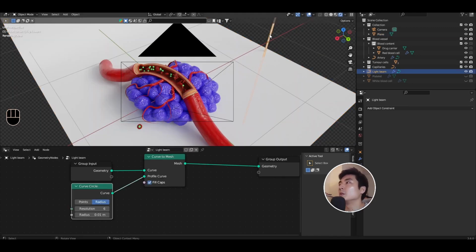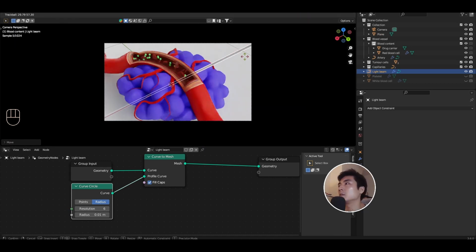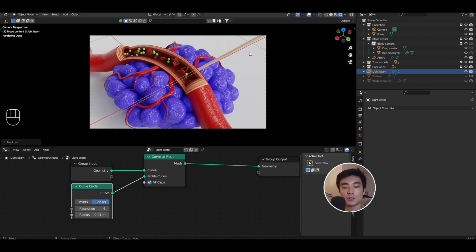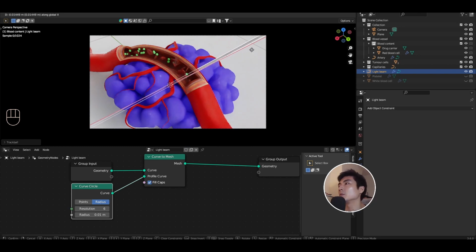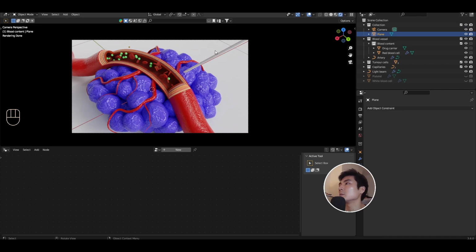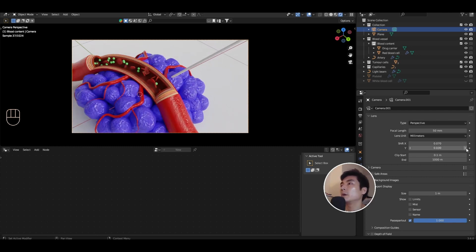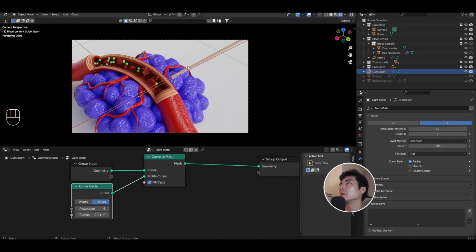So coming back to the light beam, let's just bring this back into view. Go ahead and rotate that by double clicking R for free rotation and just move it into place to roughly where you want it. Might be good to have it on the far side of the collection of tumor cells. So let's put it somewhere here. Might also play with the camera, adding a shift in the X direction and also in the Y, just so we have the beam having a little bit of space in the image.